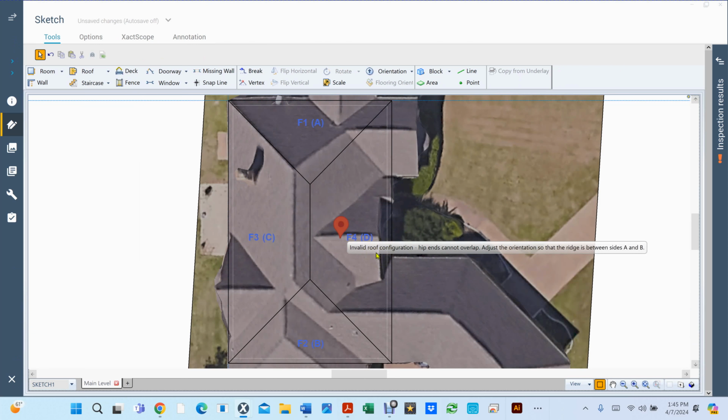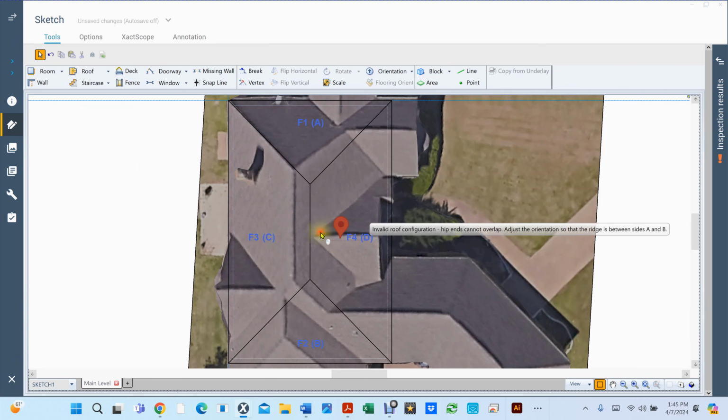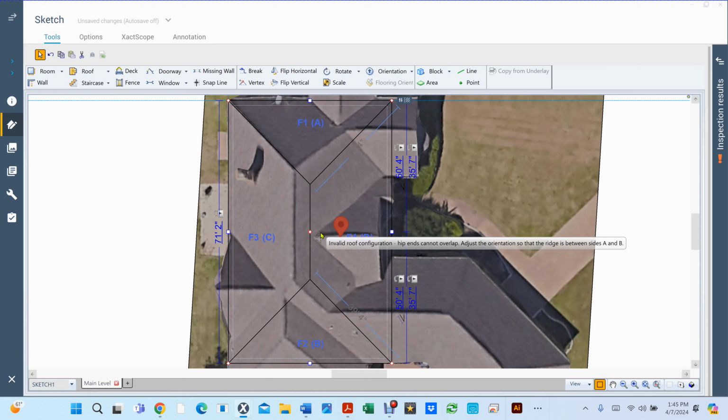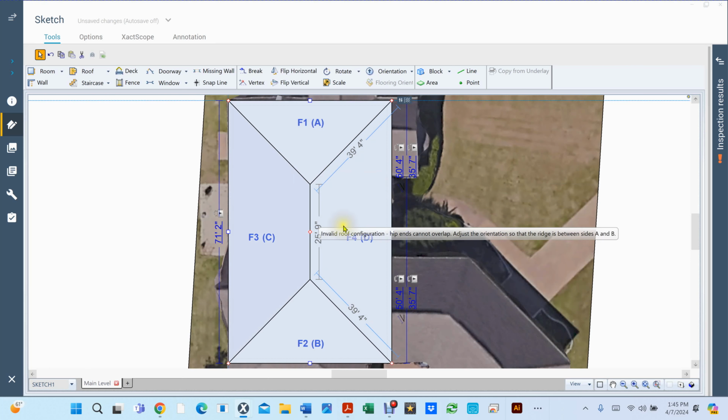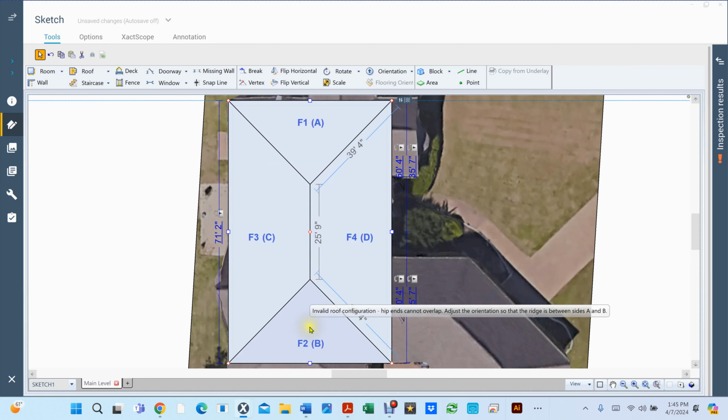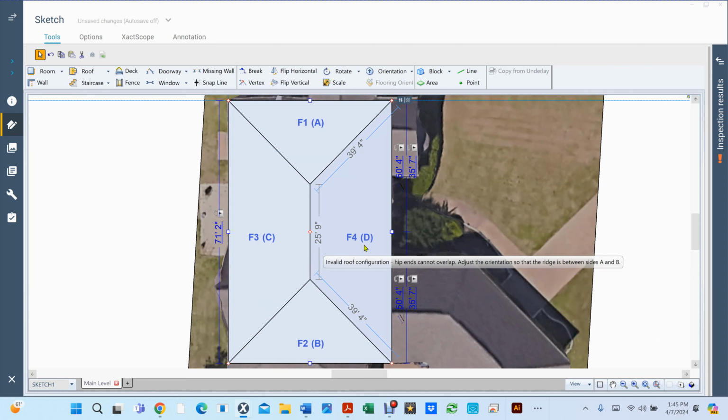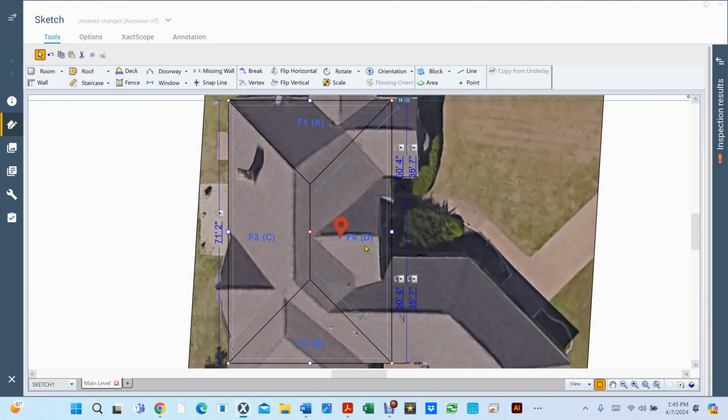Let's go ahead and start getting this thing drawn. We have here, let me show you something. So Shift O. These things are called facets. We got facet A, B, C, and D. Now let's hit Shift 0.